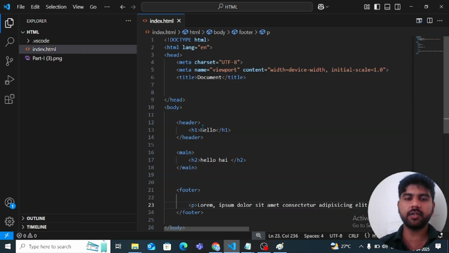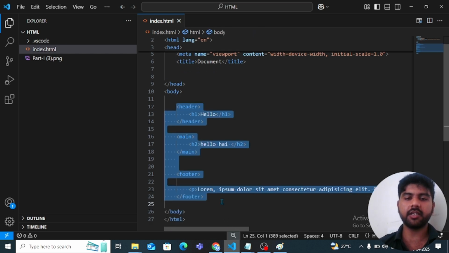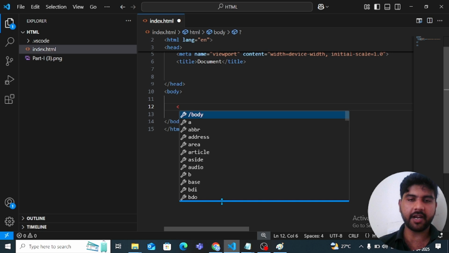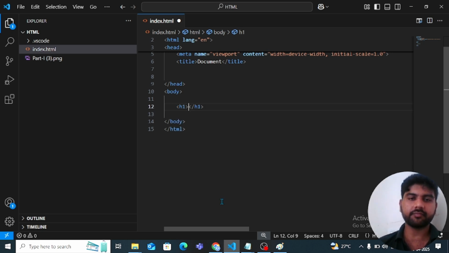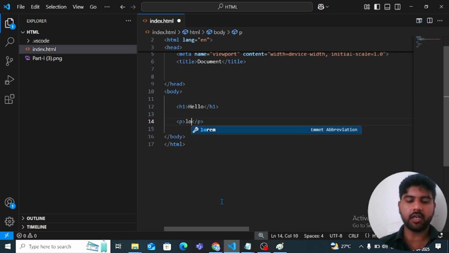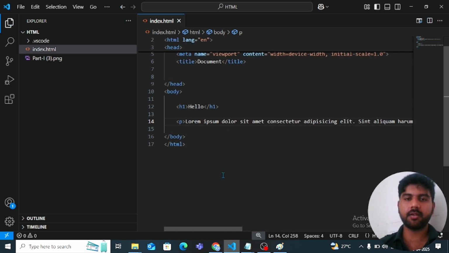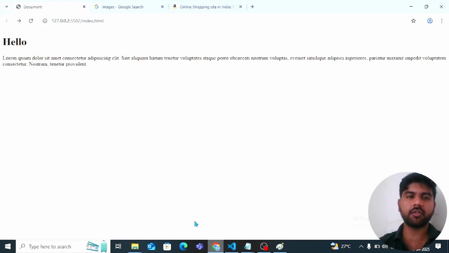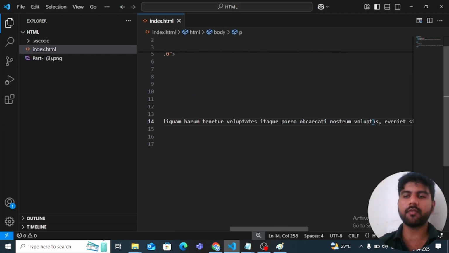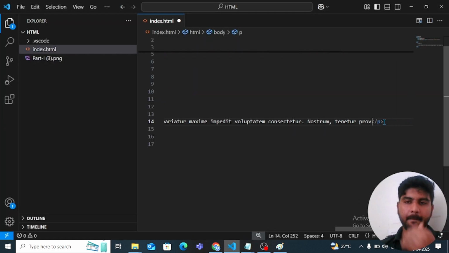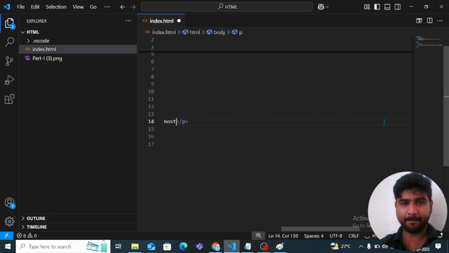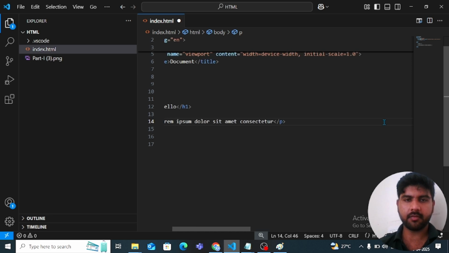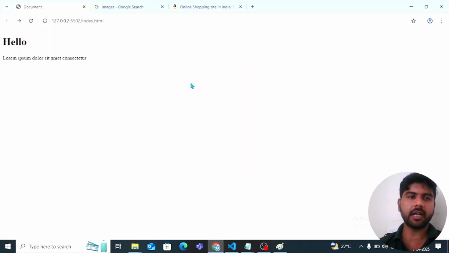Okay, and let's say for the time being here we have header and footer and everything, and I'll remove everything here, and just define one heading. Instead of heading, I'm writing some text here, hello, and below this heading I'm writing a para. I'm importing a random para here, and when I go back to live server, here you have the heading, here you have the para, right? So let's imagine I'm cutting this para to half to make you understand. Okay, we have some of this para. Go back to live server and let me inspect this.